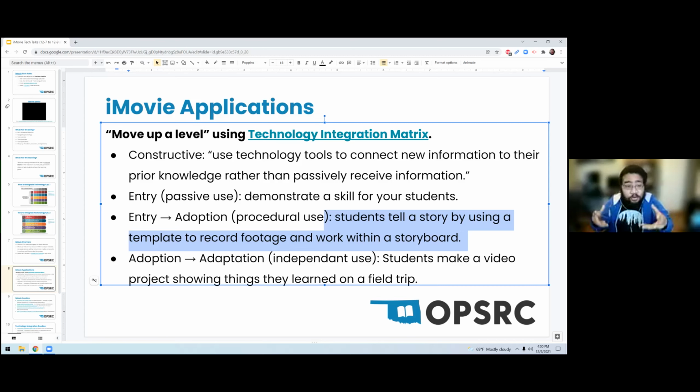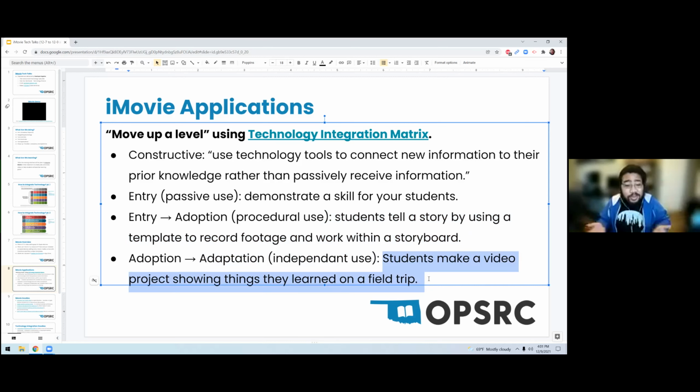Once they develop experience over time, they get more and more familiar with the tool. That's when you throw in that open-ended project, and that's where the adaptation phase comes in. This is characterized by independent use. So at this phase, if you want to move them up from adoption, once you feel like they're comfortable with it, have students make a video project, and they can show off things they learned in a field trip or some kind of experience, or maybe things they learned over a unit, or maybe you have them read a book and they give their thoughts on that, or they do a character exploration.